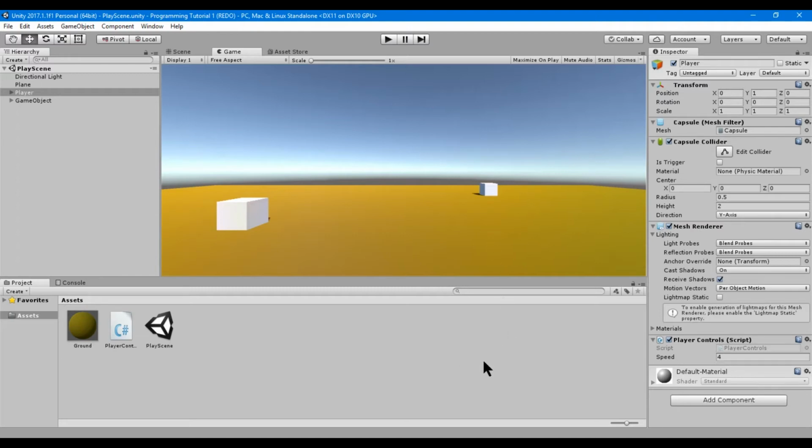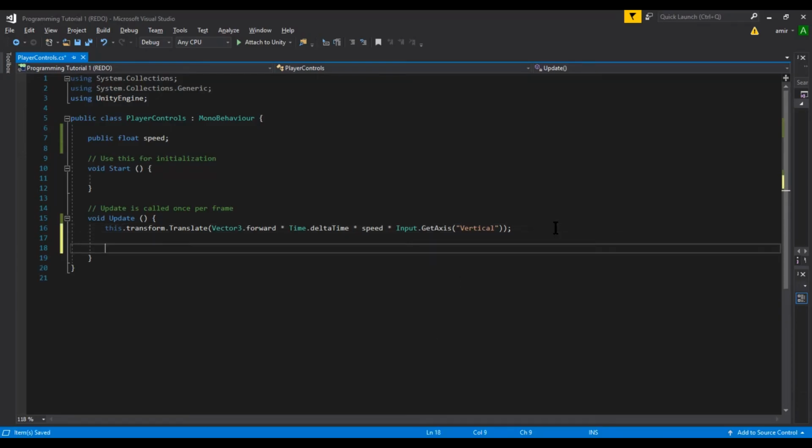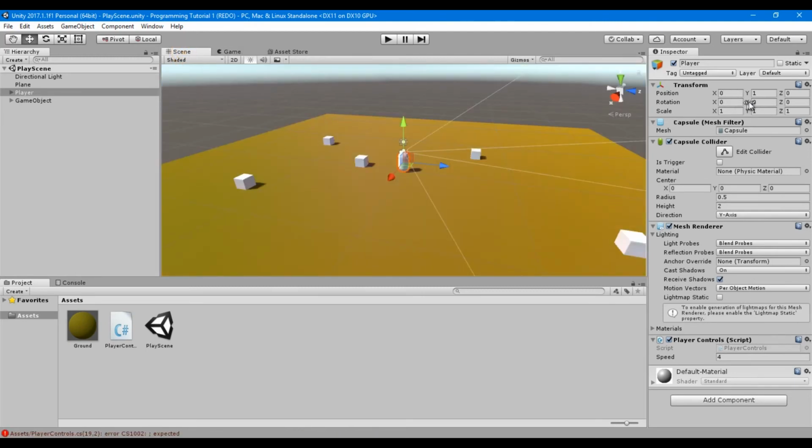But the problem is I can't turn. I can only move forward and back. So let's implement that now. This dot transform, remember transform isn't just its position, you can also rotate it. So this also takes a Vector3. We only want to rotate it on the y-axis though, which is the turn. If I rotate the y-axis, you can see that's the rotation we want.